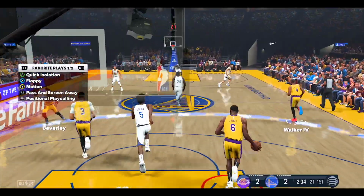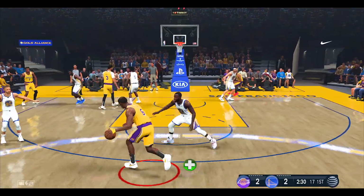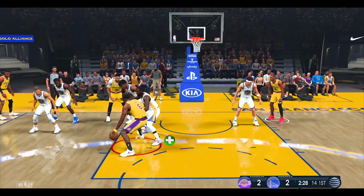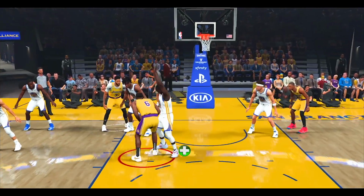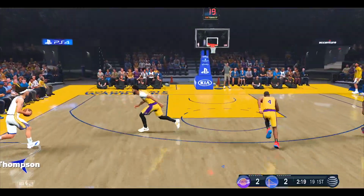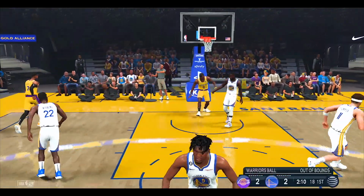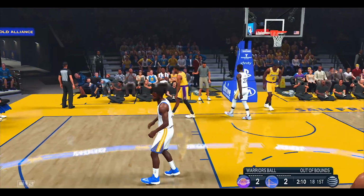Everything about LeBron James is just slower now. Like, it's crazy. And I'm trying my best. Get it. Wait. Get out this hand. Here we go. I should be able to shoot that. Come on. Oh, my goodness. Why can't I rebound? That's so weird. Bron, keep going. Keep going, Bron. Right over him. Oh, my goodness. That's a foul, bro. Not good.